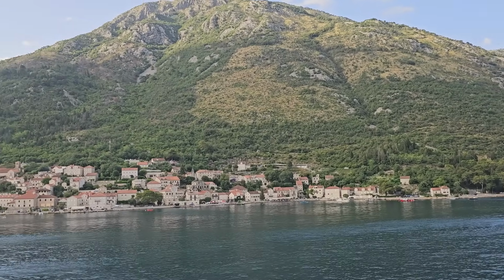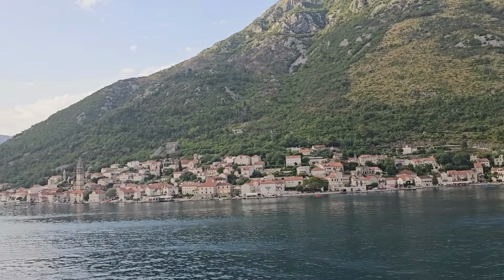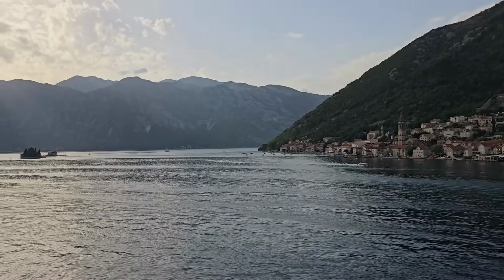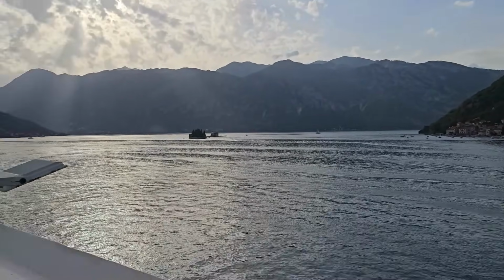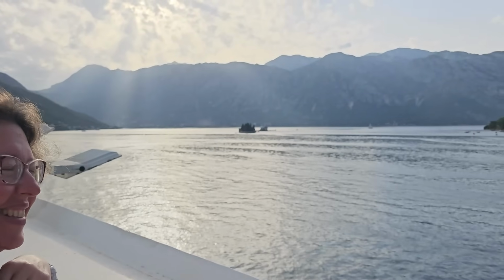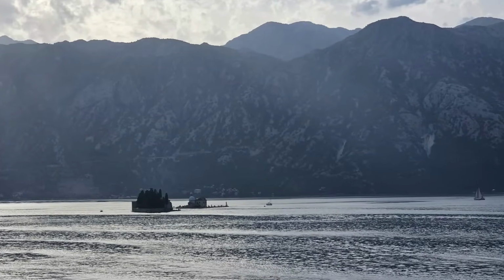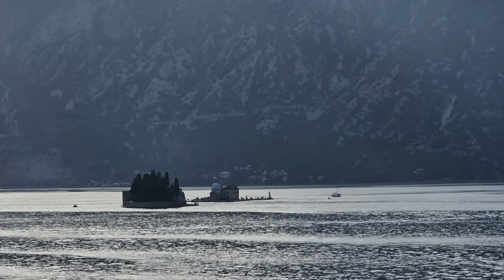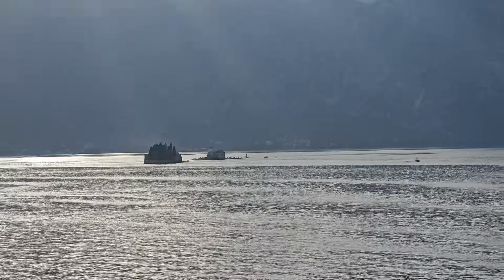Now, that's not the end of the sailing though, because we sailed out this beautiful fjord as we went, and here we saw Our Lady of the Rocks. That's a unique story. This is an artificial island, and the story goes that as fishermen would go by, they would throw a rock in the specific location, and it just built up over time, and pretty soon it came up above the water, and they built a church on it. That's right. There's a shrine to the Virgin Mary, to Our Lady of the Rocks, and it's a tradition that when the ships go by, they blow the horn 3 times, and you can actually see that here.